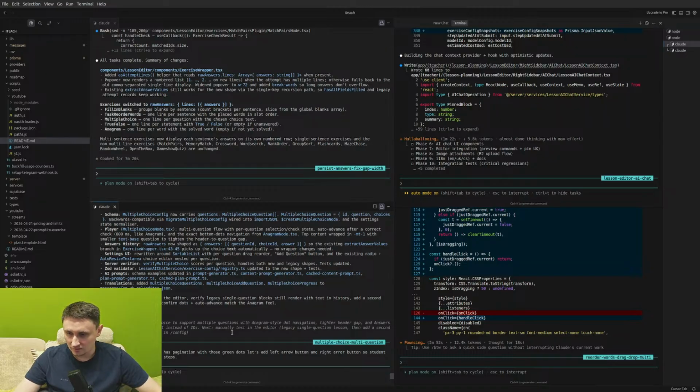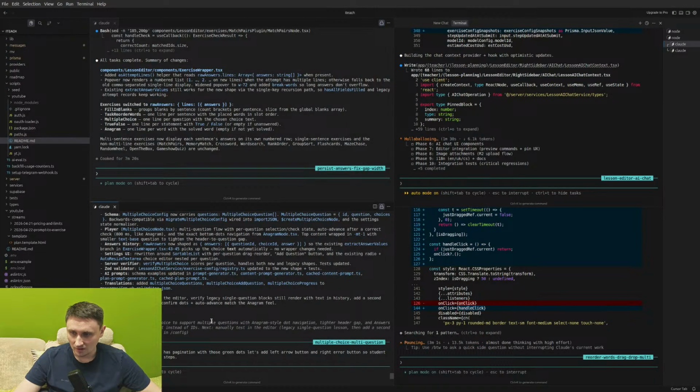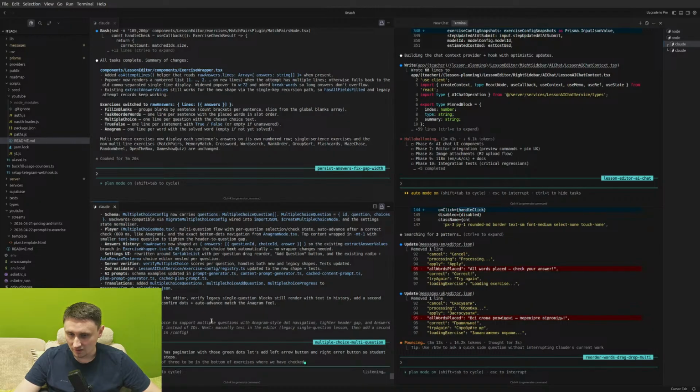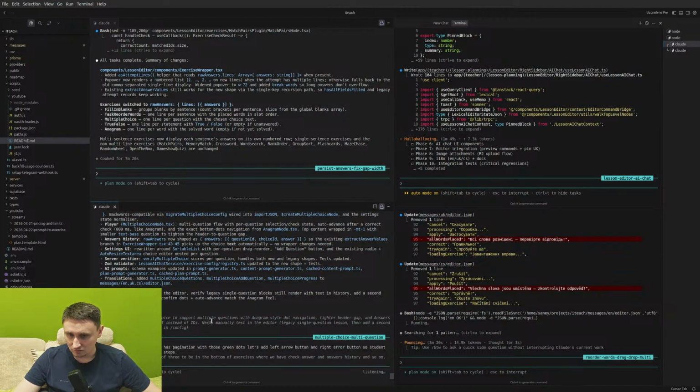Then second, move the text "question 2 of 3" to the bottom of exercises where we have check answer and answers history and so on, and align this text to the right.